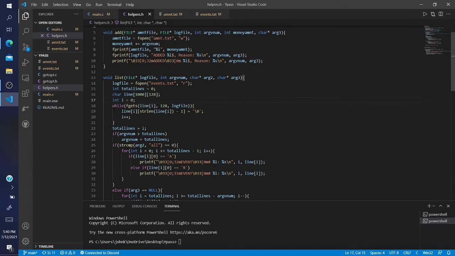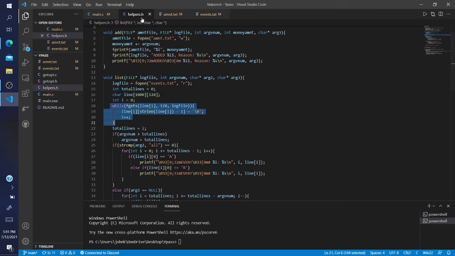Okay, and while fgets line, i, 128, 128 is the size of each line, or should be the size. There's no reason it needs to be bigger than that. Log file, and this is basically copying everything inside the events.txt file and storing it inside of this line.